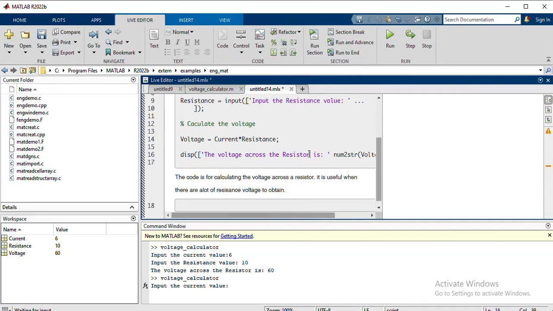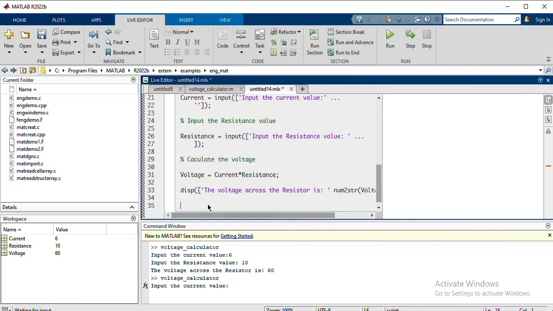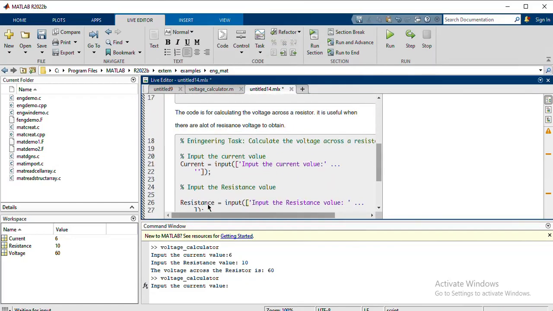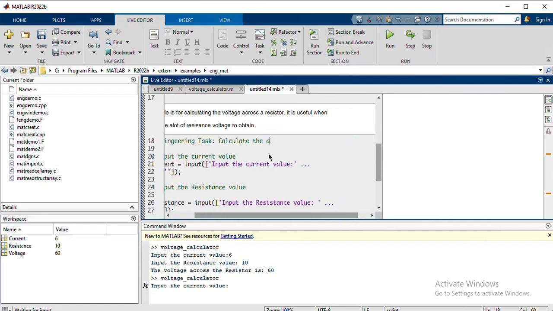Maybe instead of calculating voltage this time, I can change the code to calculating the area of a square. I can now say, calculate the area of a square.